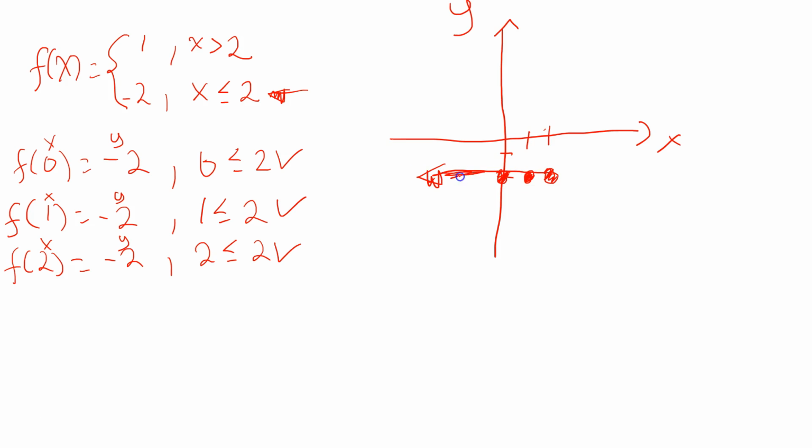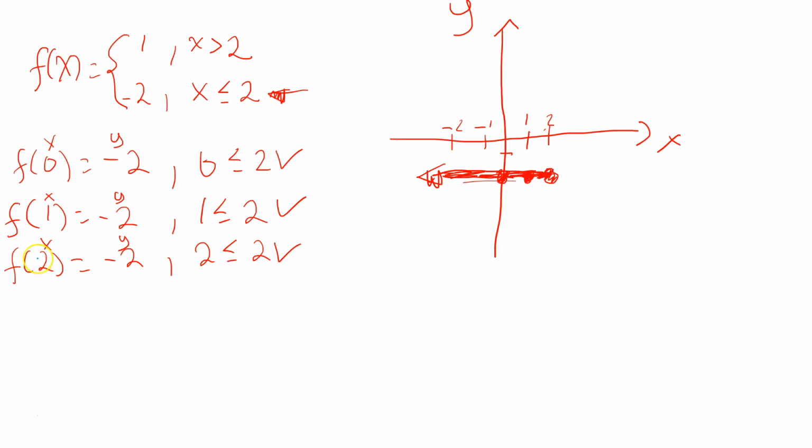And I know that I should point to the left because I chose values like these, right? I had, for example, x equals 0, I had x equals 1, x equals 2, and so on. And I could choose, like, for example, negative 1, I could choose negative 2. See how they're going to the left? That's how I know. Now let's do the second portion of it.